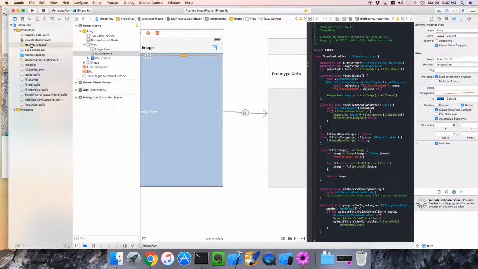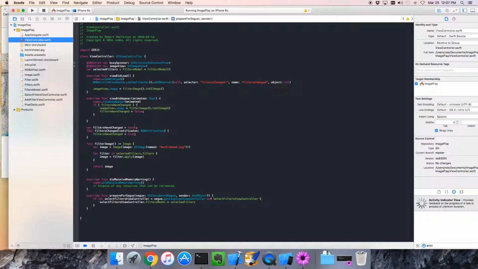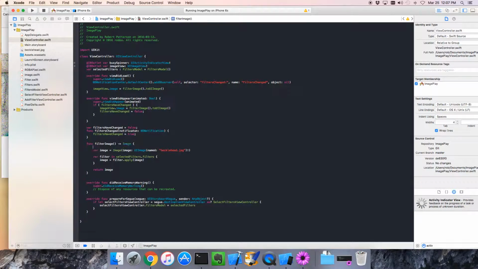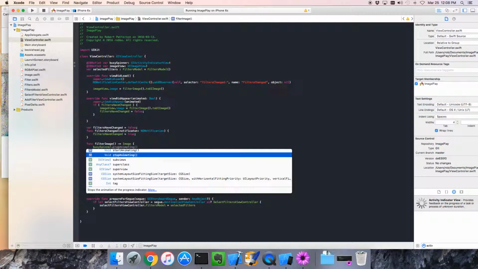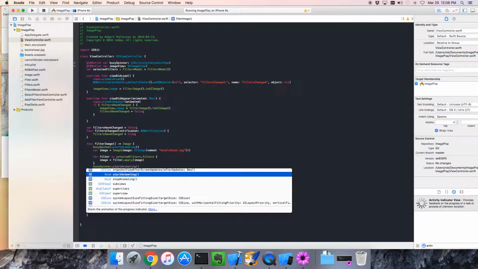Let's click on this guy. Okay, so now we have the ability to turn this busy spinner on and off. The naive approach to this is that at the beginning of our operation, we want to turn the spinner on, and at the end of the operation, we want to turn our spinner off. Now, I want to make a change here. I'll show you what I was saying. We want to start animating, and after we've done this long operation, we want the busy spinner to stop.